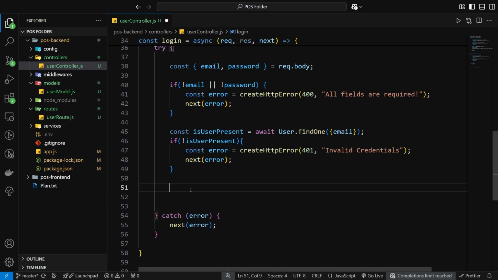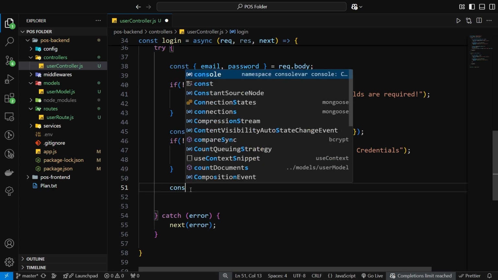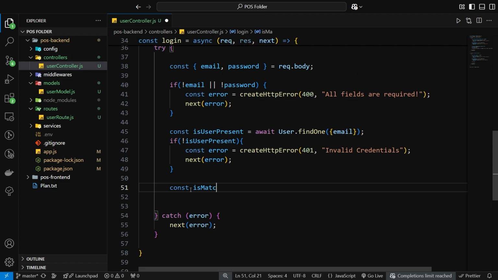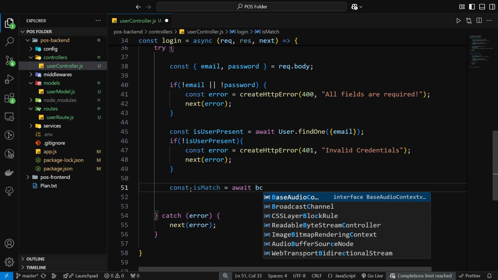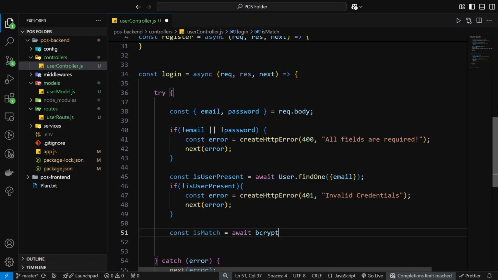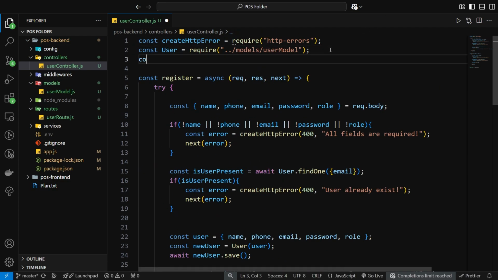Okay, now if the user is present, then we have to match the password. Okay, so here write if is match await bcrypt. So first import bcrypt.